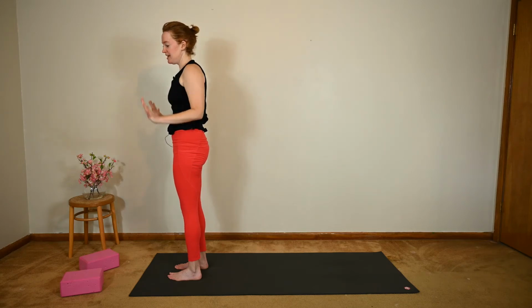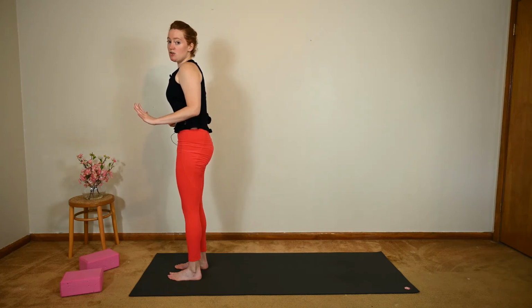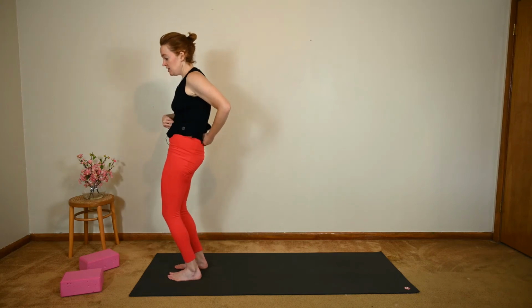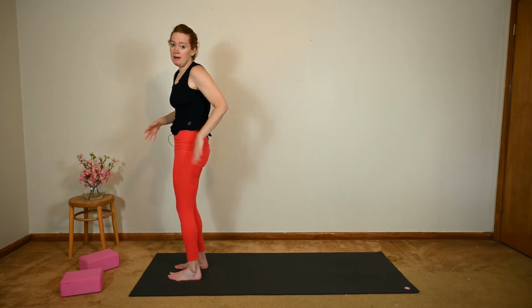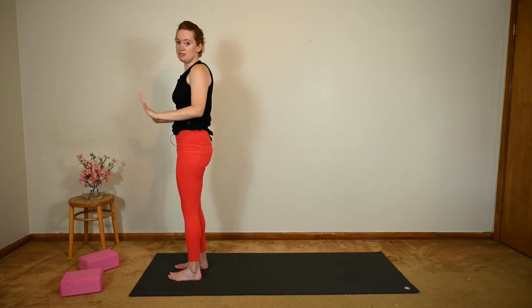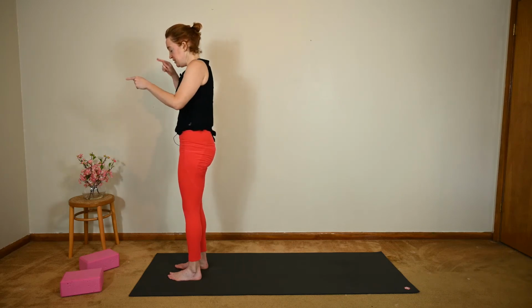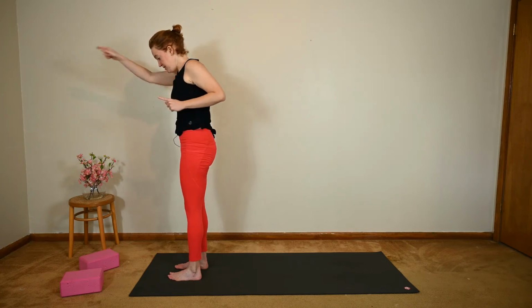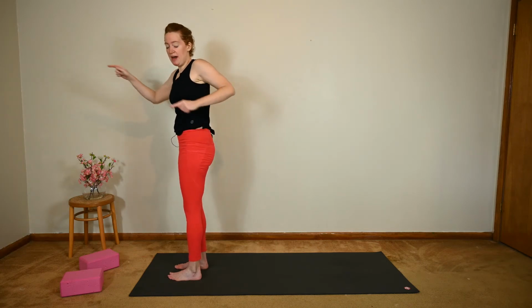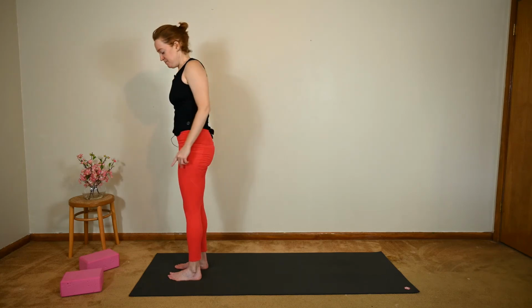Make sure when you land in chaturanga that you're strongly drawing the belly in and up so that you're not collapsing down in your low back when you land. And that's why we want to kind of use the elbows as springs to land softly. And you're reaching the crown of your head forward as your feet go back. So reaching in those opposite directions at the same time.